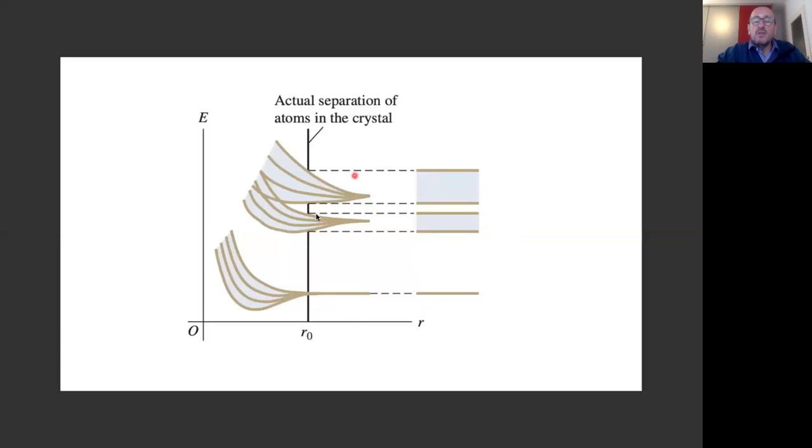So this is sort of the picture that one wants to keep in mind. The states deep in under the equilibrium separation, which is this one over here, the states deep into the core of the atoms will not be affected. You will have just an energy state, and as soon as you go up very close to the Fermi level of the atom, you are going to start seeing that there is a band, a region of allowed energy values, where before there was a single value of the energy for each atom. Now the combination of the orbitals of one with the other makes a band like this, okay?